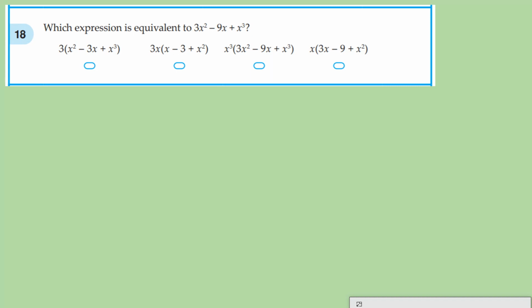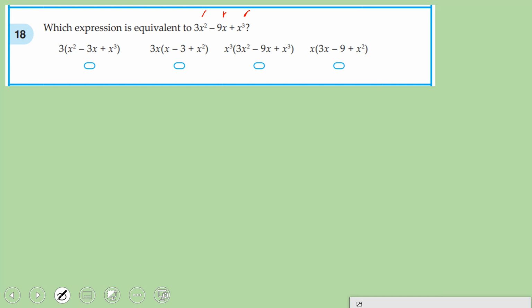Which expression is equivalent to 3x squared minus 9x plus x to the cubed? Well, I guess you could always just expand the ones that they've already got. I think I'll do that because that's probably a fairly easy way to look at it. So, actually, the first thing I'll look at is if I was going to actually solve this using a little bit more sense, you just look to see what's common to all of them. So between the first two, yes, 3x fits in both of them, but 3x does not fit in that last one. So the only actual common factor from all of them is x.